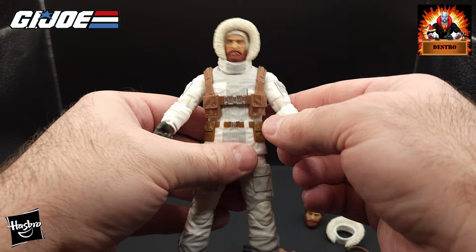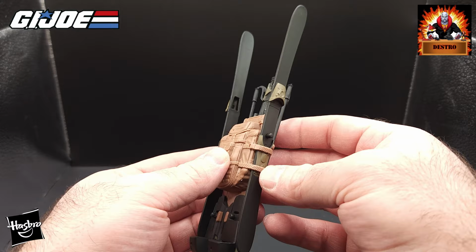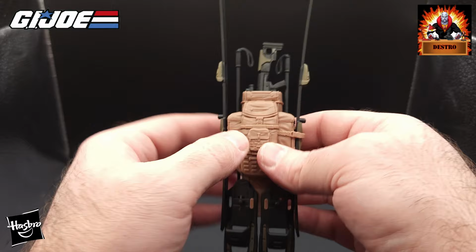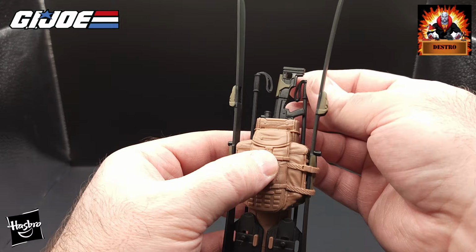I also just wanted to mention, this is basically the loadout with the backpack with all the accessories on it. As I said, those skis fit in those side straps there nicely. The snowshoes peg on to the bottom there. His sniper rifle goes through the case there from the top down. And on this side, we can clip in those poles. And so that looks good. It's fairly heavy, so he might be a challenge for keeping this guy posed. But it's a great looking loadout. They did a really good job with all these pieces and how it all can be stored on here. So I really like that. They did a good job with all the pieces for Snow Job.